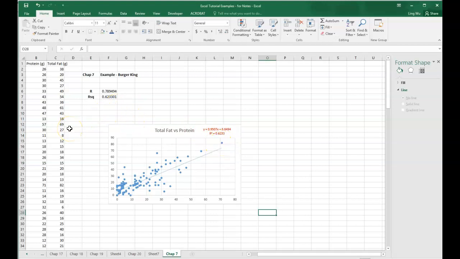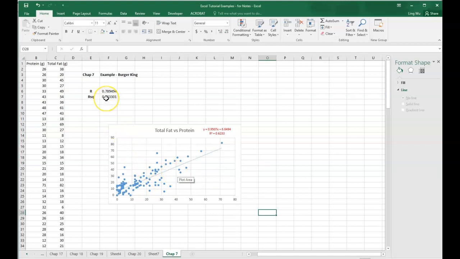As we talked about, R is the Pearson correlation coefficient, which describes how good the linear model is. Normally we say 0.9 and above is a good fit. This is 0.789, close to 0.8. This range we say is a reasonably linear model.